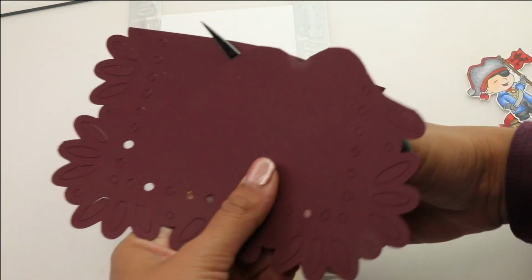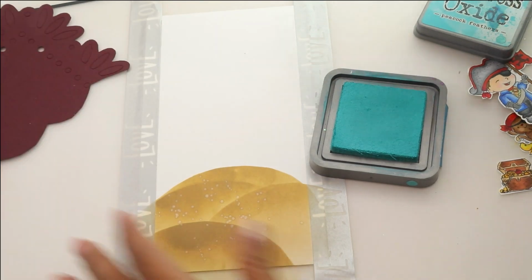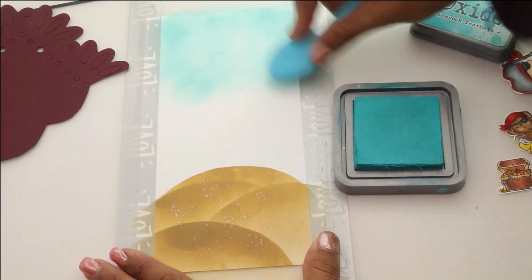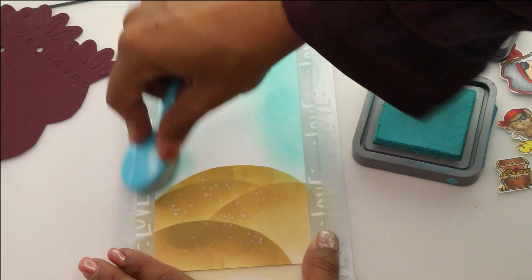So again, I have a scrap piece of paper, and I like to use my scraps, and then I'm going to do three little humps, right? And we're going to grab our Distress Oxide in Peacock Feathers, and we're going to completely blend a very light shade of this onto our slimline card.